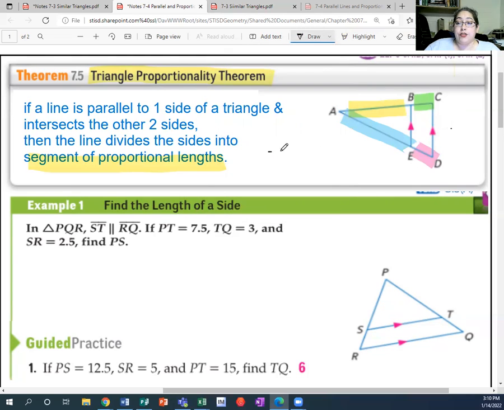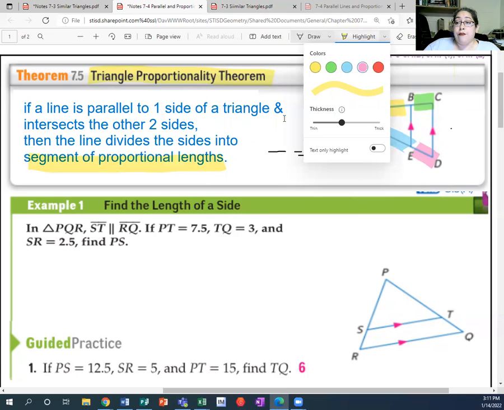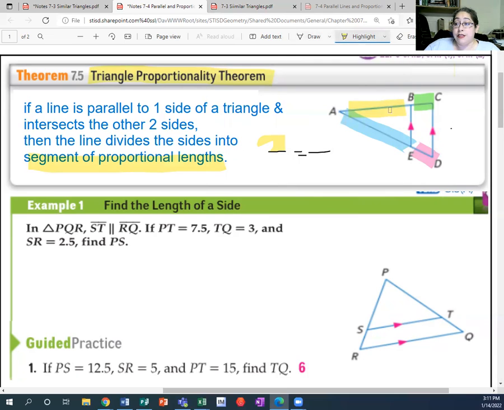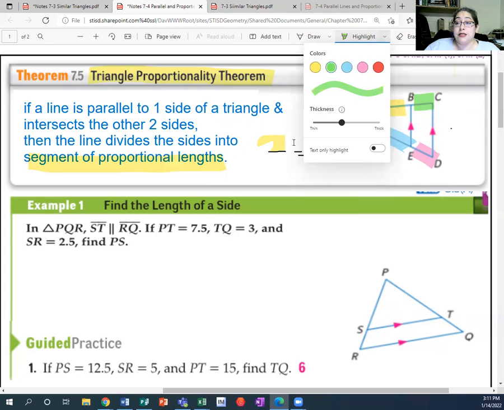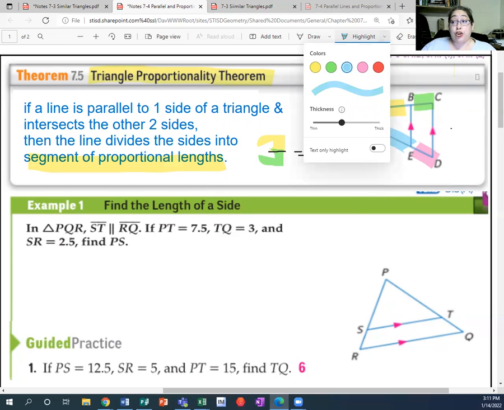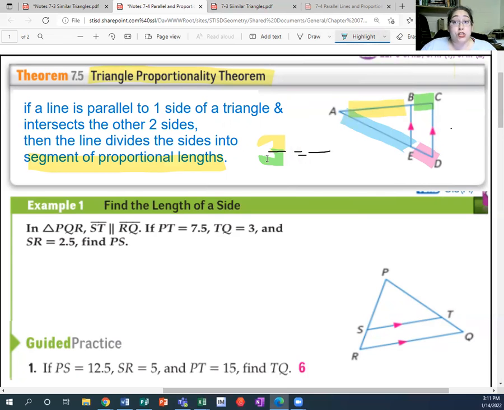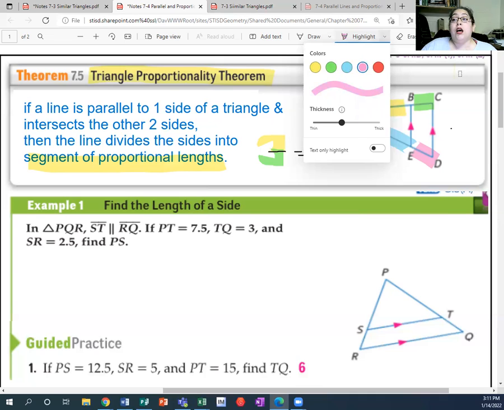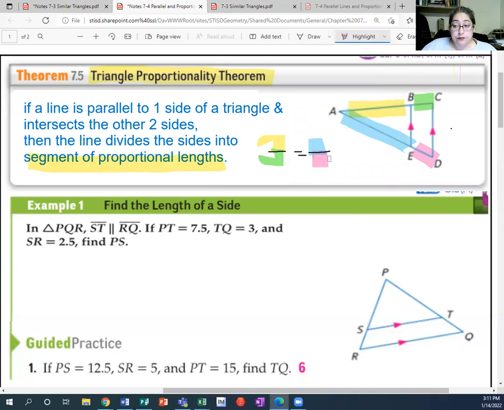Okay, we're going to have two fractions. And in one fraction, we're going to have this section of the segment and this section of the segment in whichever order. Right now, I'm doing the left section and the right section, left on top, right on bottom. It doesn't matter what order you pick for the first fraction, but once you've picked the order, you have to use the same order in the second fraction. Otherwise, this thing breaks.